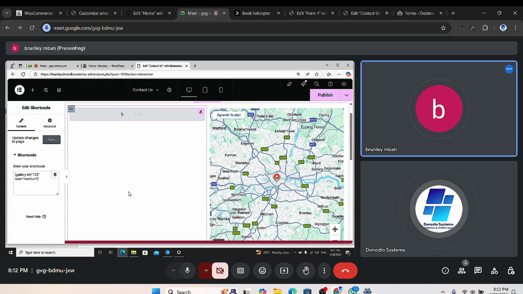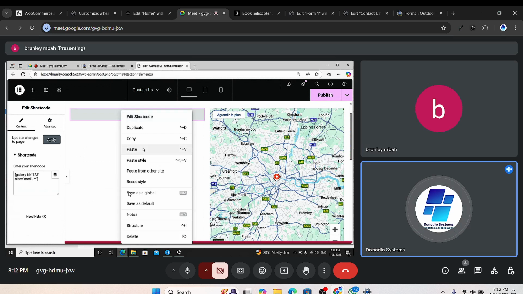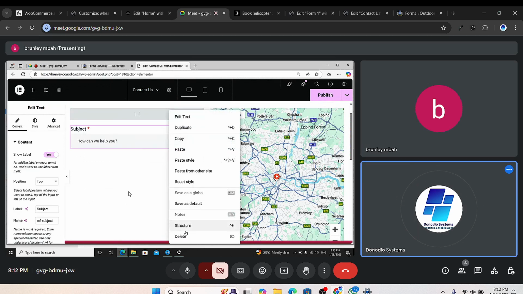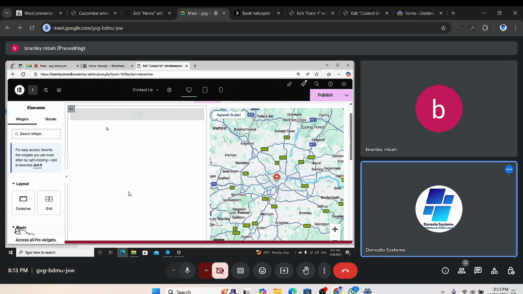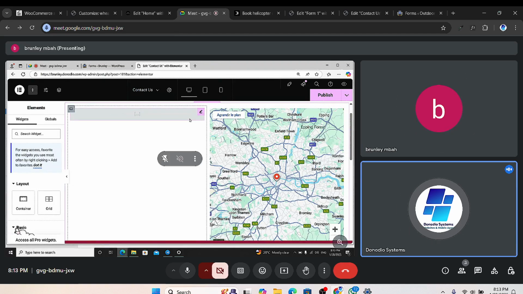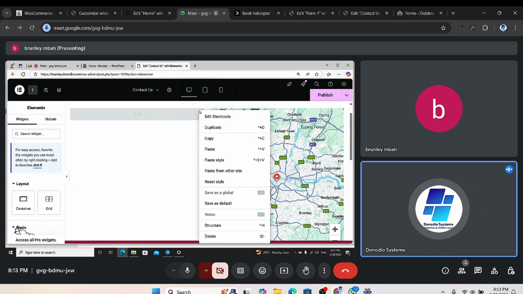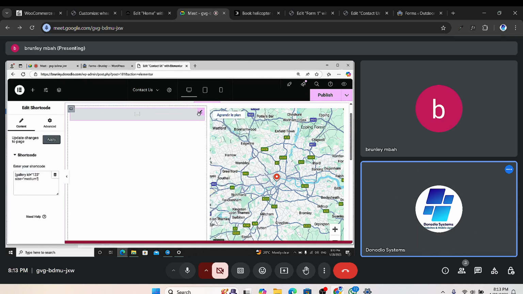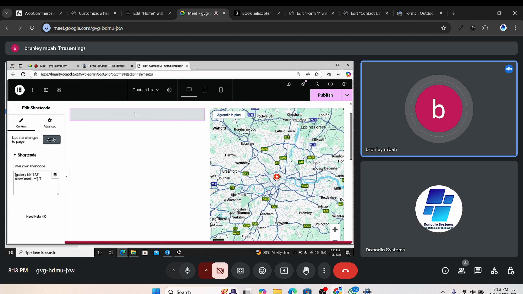Paste that shortcode now. No, not there. Where? At the corner, click on the shortcode itself, the widget itself. That gray area. What you are seeing there, gray. Yes, click on that. Click on it, not right click. Yes, come now where it says enter shortcode.